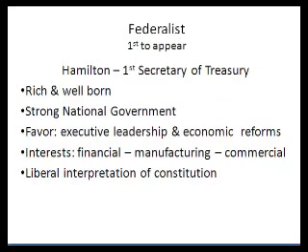The Federalist Party was the first to appear. It formed around Alexander Hamilton, who served as Secretary of the Treasury in the new government organized by George Washington. The Federalists were, by and large, the party of the rich and well-born. Most of them had supported the Constitution. Led by Hamilton, the Federalists worked to create a stronger national government. They favored vigorous executive leadership and a set of policies designed to correct the nation's economic ills.